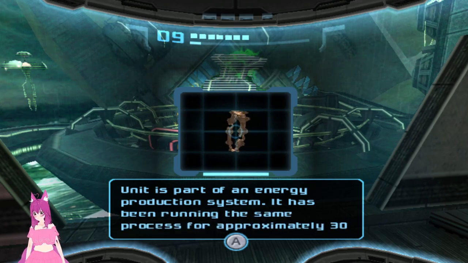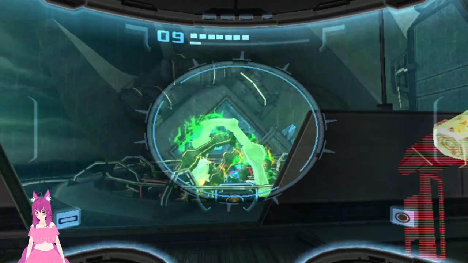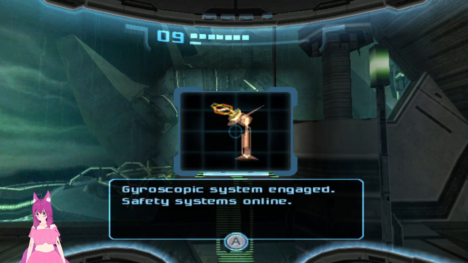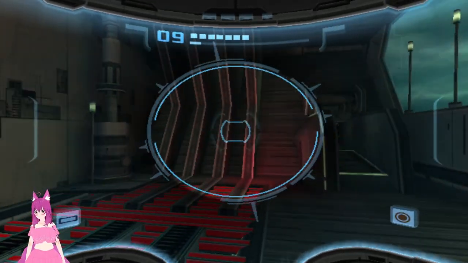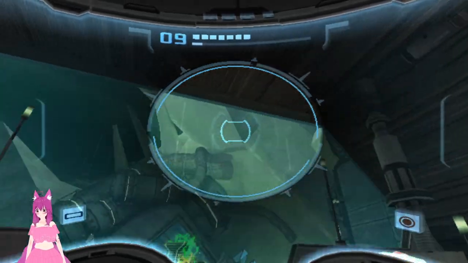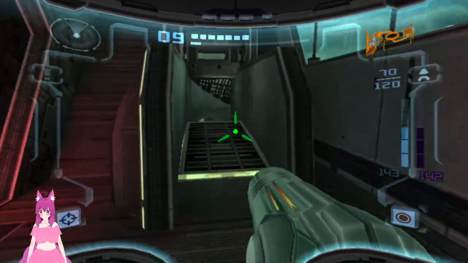Driver's good. And you have to get through it. Well, I get the feeling I know how. Amber, cobalt, crimson, emerald. Think you can remember that? Well, it depends how long it takes. Well, better get moving. No. Oh.